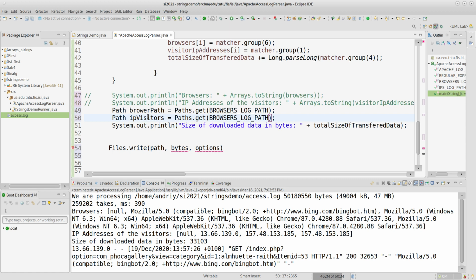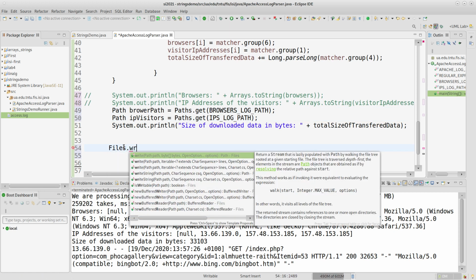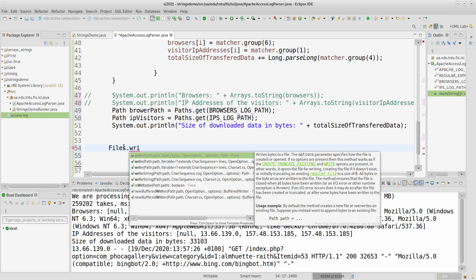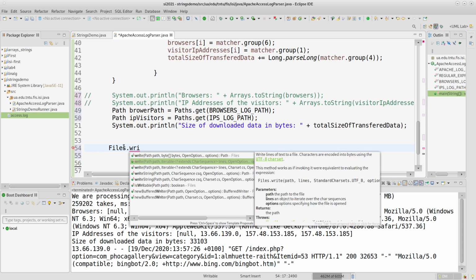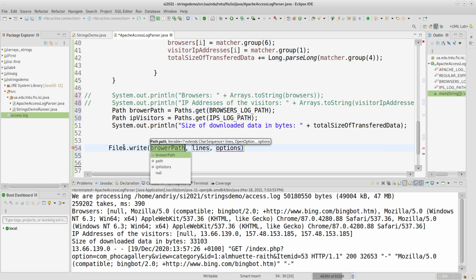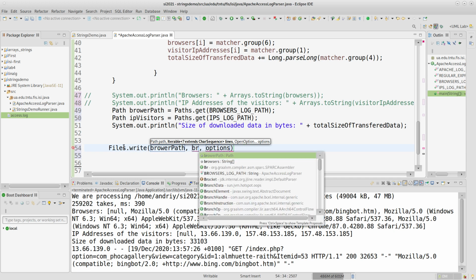Then I will have a bit IP log path, so to path, and then I'm doing the next, browser path, and that one I want to write, and then it will be browser path, then browsers.